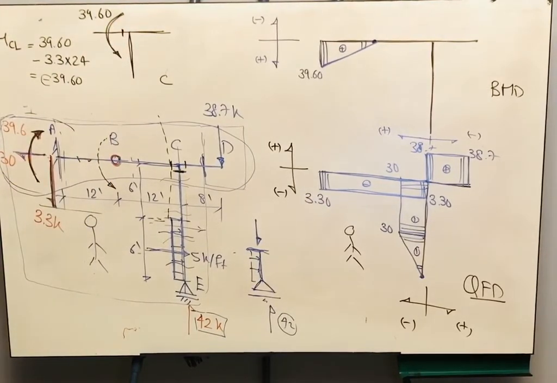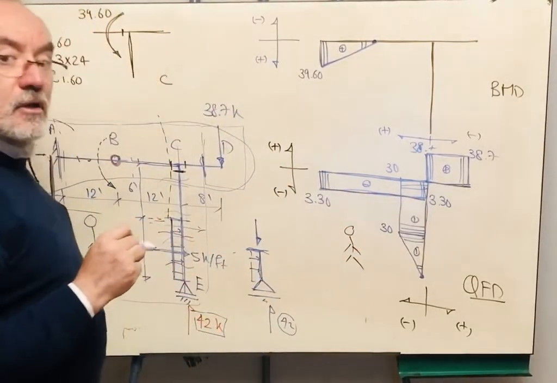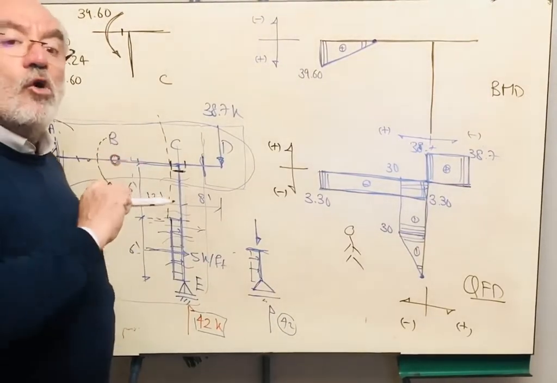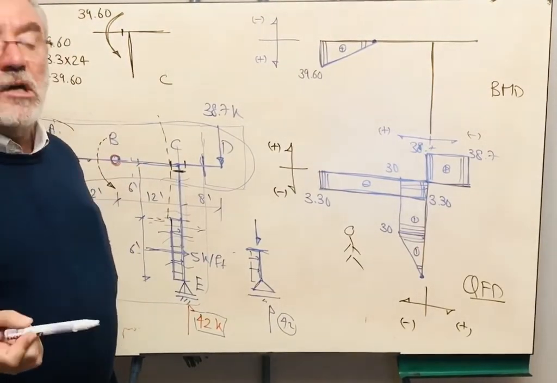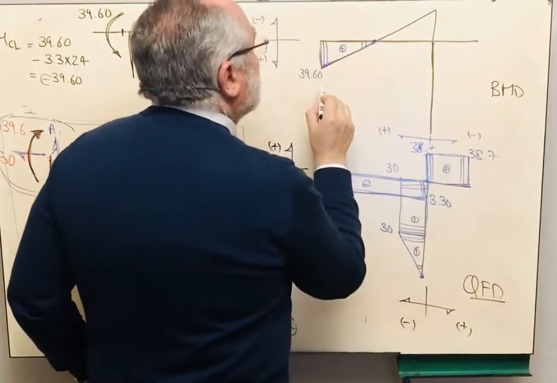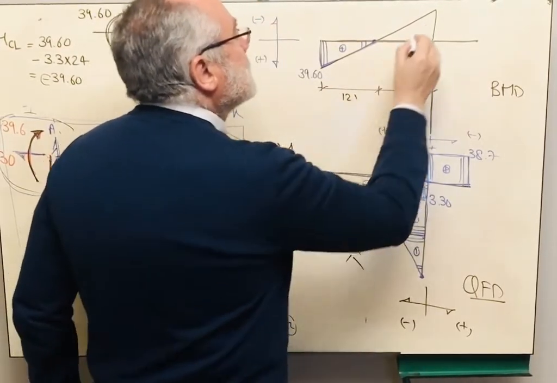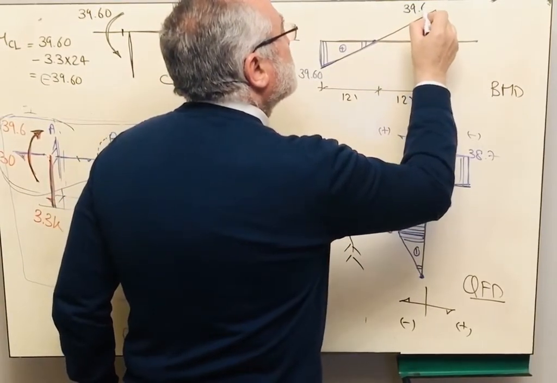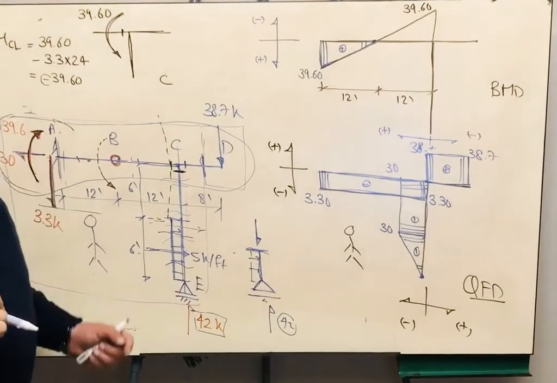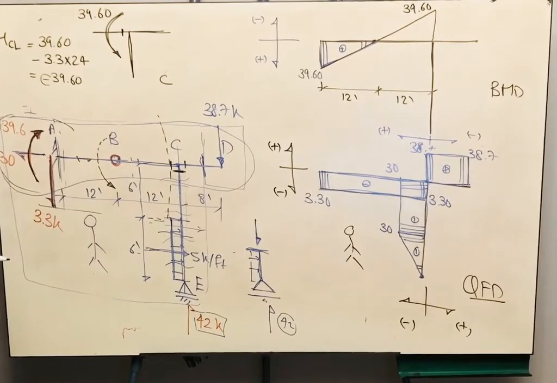A smarter student should be able to determine the moment at point C left by another method. Now, we are having here constant value for the shear, right? It means that the slope of the bending moment diagram is the same. Therefore, he or she will just complete this line like this. Since this distance is 12 foot and this is 12 foot, by similarity, this value should be also 39.6 negative. Either you get it from the relationship between the moment and the shear, or you get it by first principles. What else?